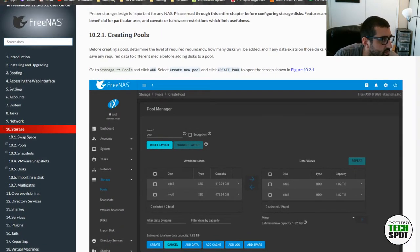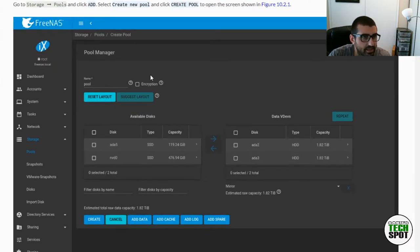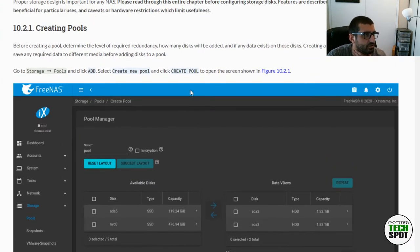All right, let me zoom in just like that. Okay, so this is the section on creating pools. I did this once with the older server that I was working on before switching to this one. I'm trying to remember how I did it. It didn't seem too complicated from what I remember. But let's go ahead and read up. I think I read that already. Creating pools.